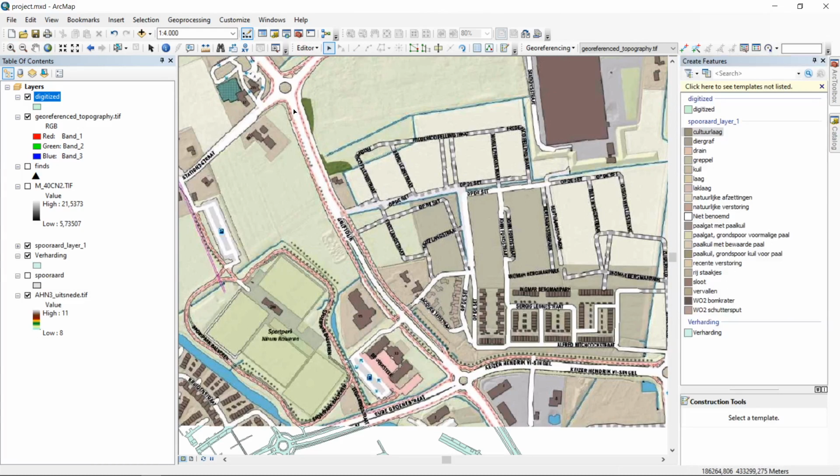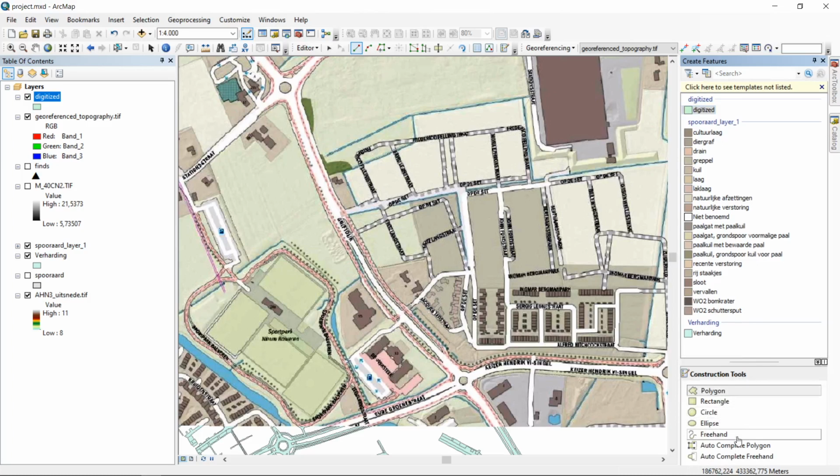The editing session opens up a panel here that says Create Features, and here we can indicate that we want to digitize into our shapefile, and what we want to construct are polygons. You can see that there are a few different types of shapes that you can create, which have some basic shapes that will be drawn, but we just want a totally free approach to placing points and creating a polygon through digitizing these different points. So we select that, and then we are ready to go.